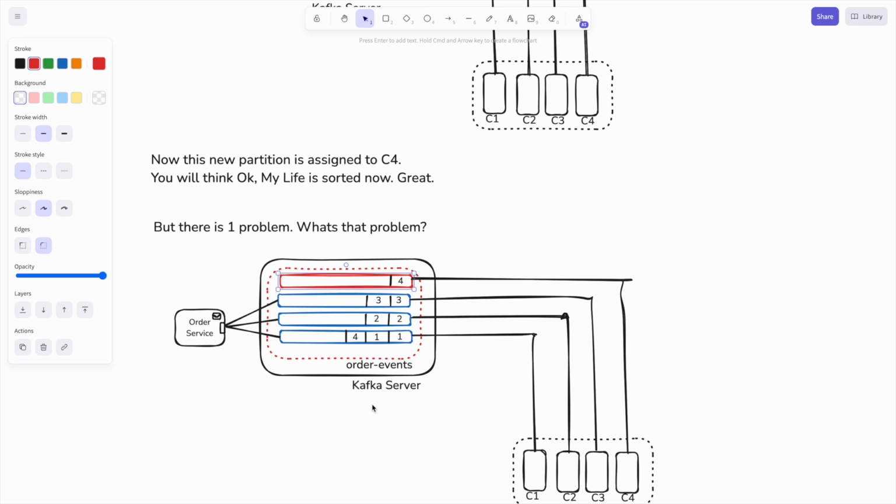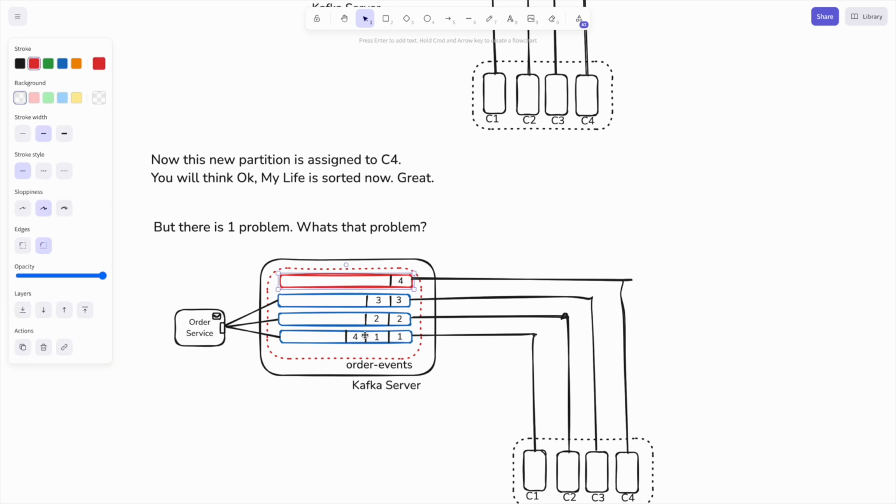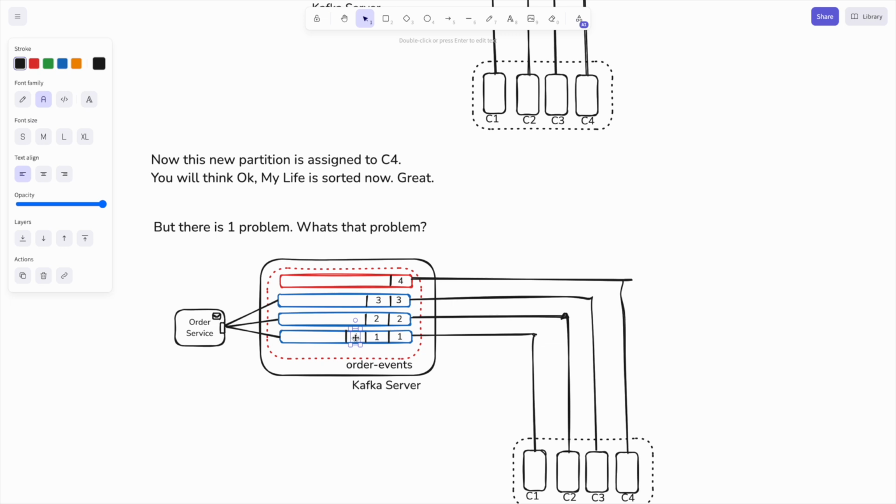But let's assume this earlier message 4 is still present in the old partition and has not been processed yet, right? For example, this 4 is the order created event, and this other 4 is the order cancelled event. This could be the case, right?